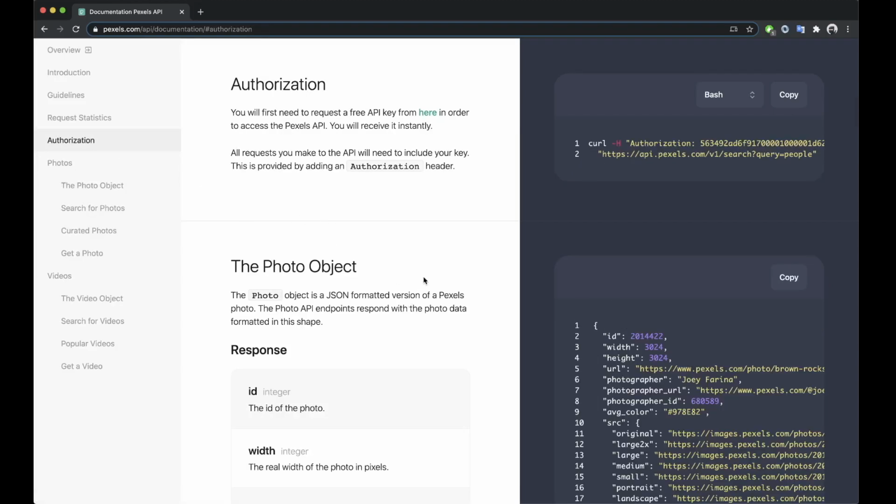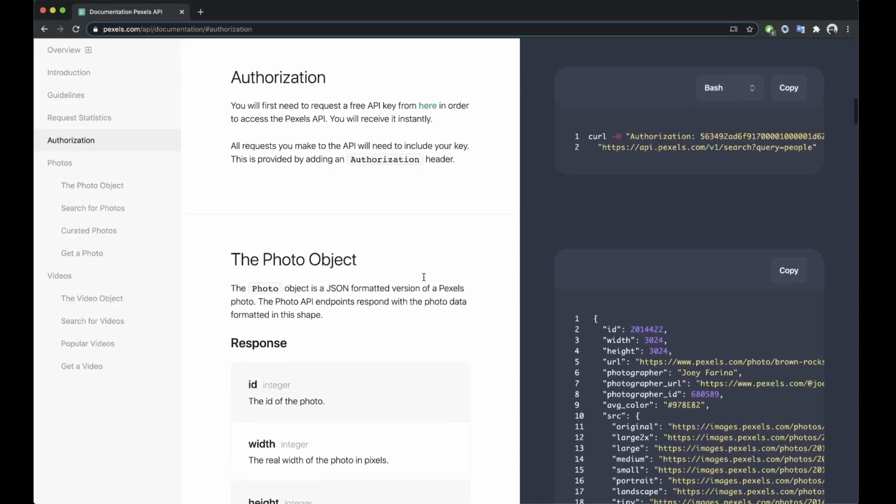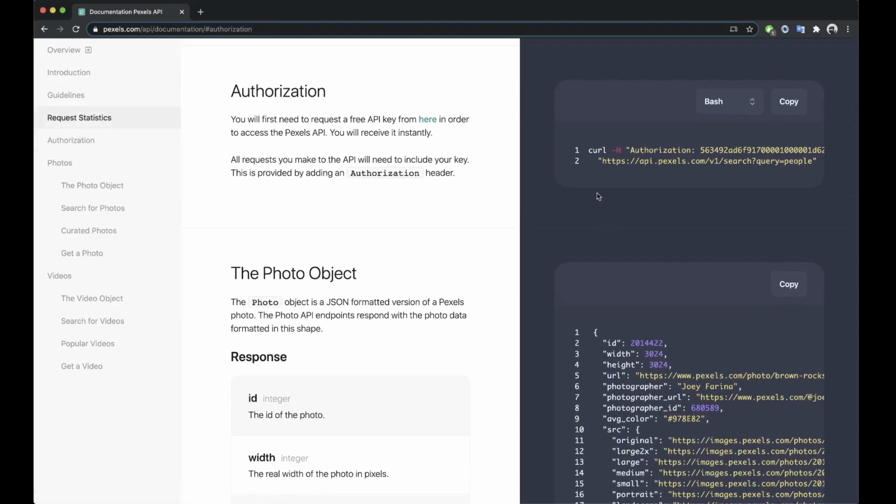Authorization is an authorization object. By the way, this is my key, so please don't use it. Please register because it's absolutely free, and go ahead and sign up and get yourself an API key. Once you have registered and got the key, the way this API's authorization works is you need to set an authorization header and provide the key inside that header.